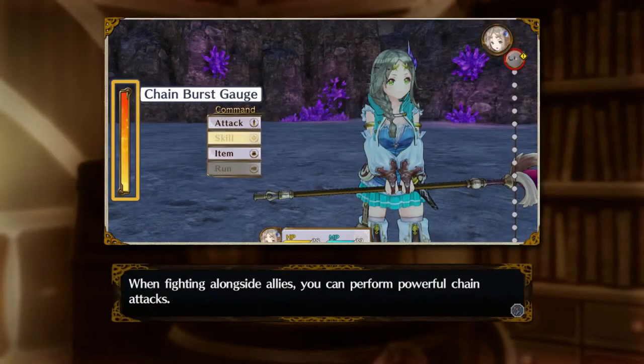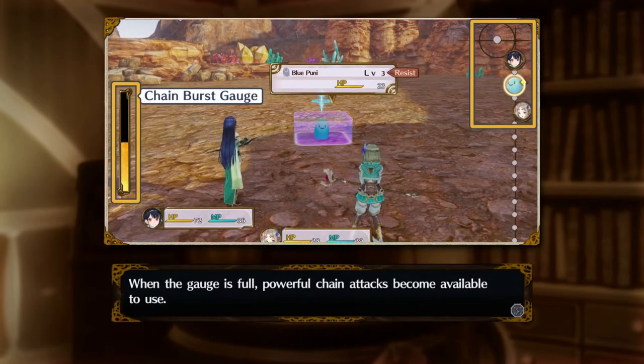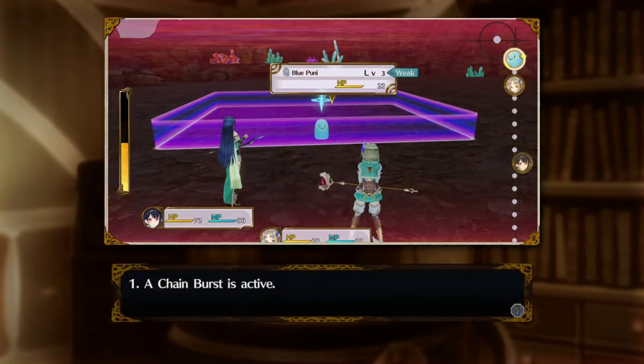She's got her hand on her face like, oh, you're so adorable when you take damage. When fighting alongside allies, you can perform powerful chain attacks. As you attack enemies, the chain burst gauge on the left of the screen fills up. When the gauge is full, powerful chain attacks become available to use. A chain attack activates automatically when two conditions are fulfilled.